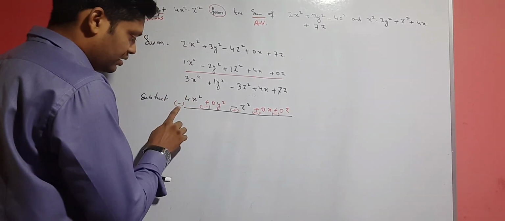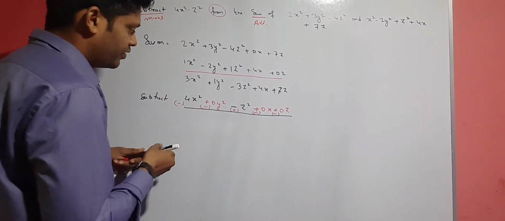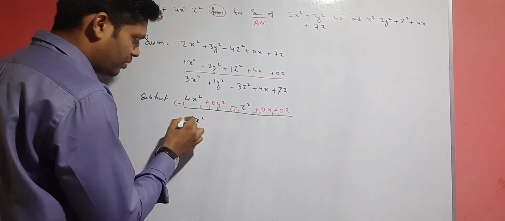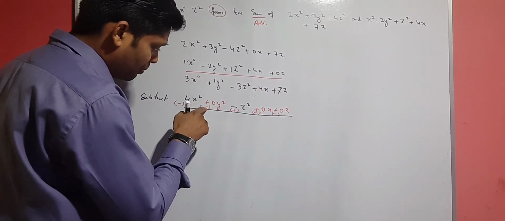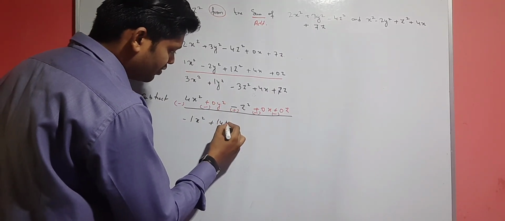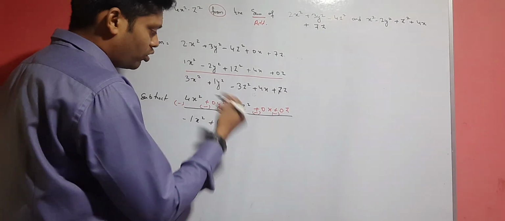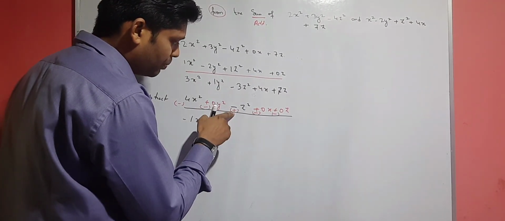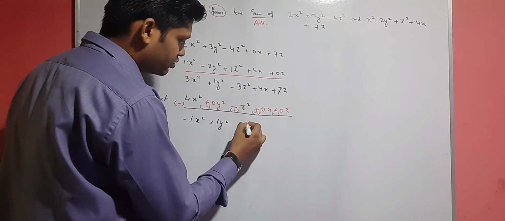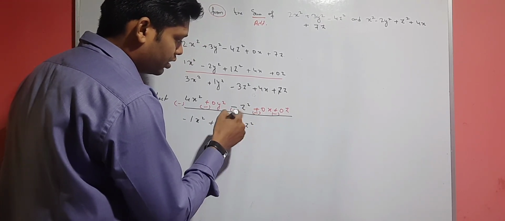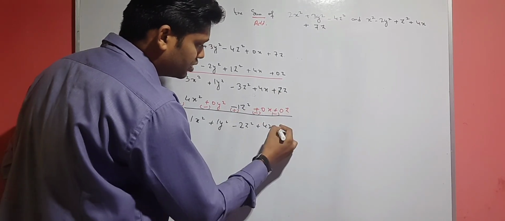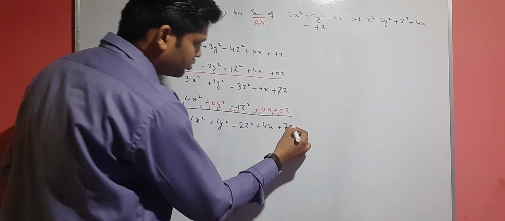So plus, here minus, plus minus I have to do, so it will be 1x square. The sign is of the bigger number, which is 4, minus, so minus. Now again plus minus I have to do, 0 no problem. Wherever 0 is there, leave that one, copy the same thing. Minus plus, so minus I have to do, so it will be 2z square, and the sign will be of the bigger number. Here 0 is there, so copy this one, 4x. Here also 0, copy this one, 0 no use. So this is your final answer.